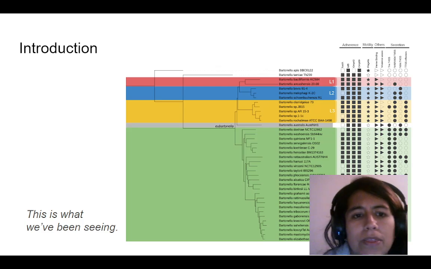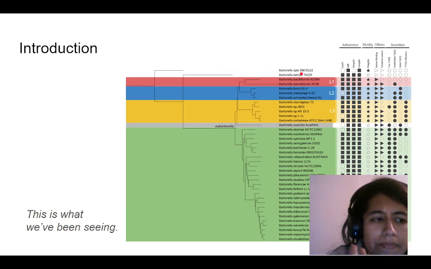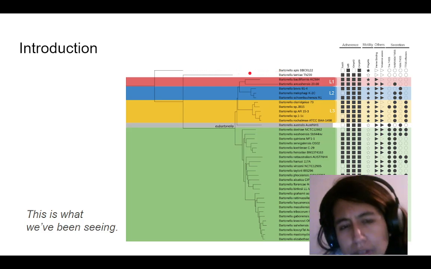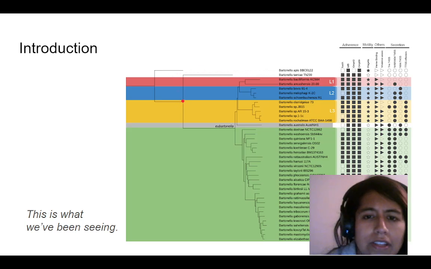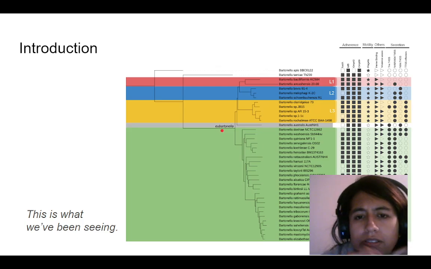The first emergence of pathogenicity comes here in Bartonella tamiae. This is the first appearance of pathogenicity in the evolution of the Bartonella genus, and what we can see here is that Bartonella tamiae has a very distinct way of developing pathogenicity, because from the ancestor that Bartonella tamiae had in common with the other Bartonellas, there's another resurgence of pathogenicity that is mainly represented in this diversification here from the Eubartonella group, which comprises all Bartonella species that are not Bartonella tamiae nor Bartonella apis.